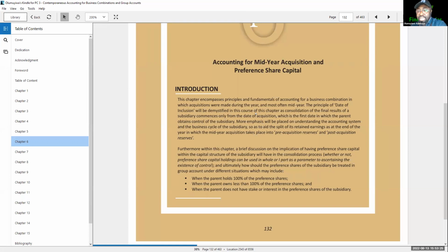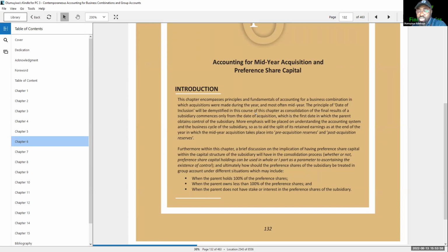Another situation is where the parent might have a partial stake, whether 40%, 80%, 60%, or whatever it is, which means whatever the percentage is, it is going to cancel out the amount of investment in preference share capital with the percentage he owns in that preference share capital. And that also should net off, and where it doesn't, it may contribute directly or indirectly to the amount of goodwill or negative goodwill recognized, if any, but it's very rare.